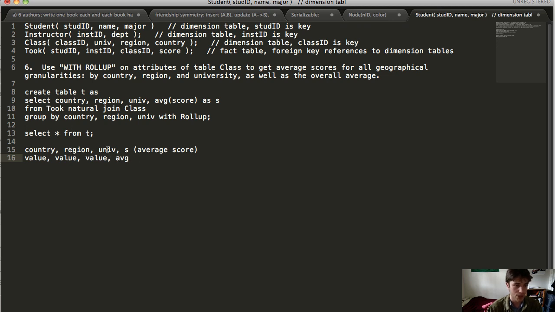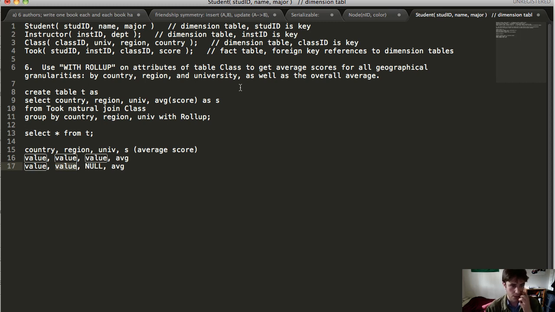And so that is just the average score at that university, which is the first geographical granularity that we're interested in. And we'll also have tuples that look like this: value, value, null, average. That is the average score across all universities in this region.